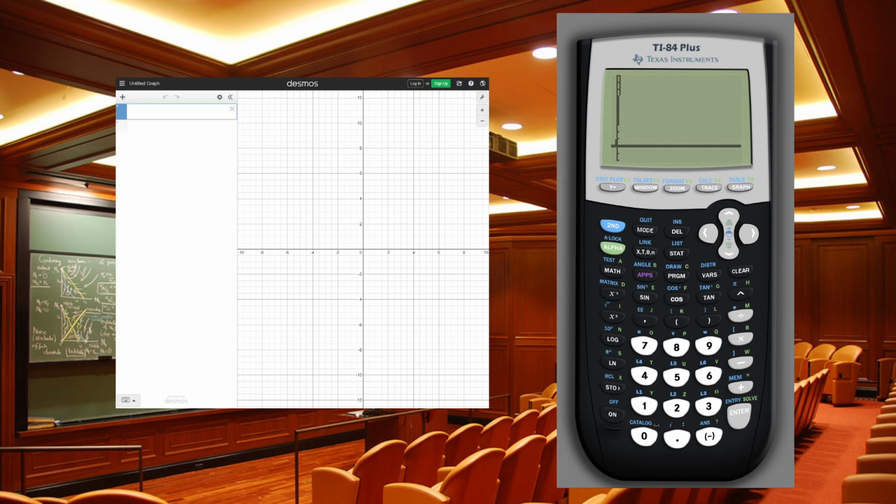Another commonly used one is second quit, to get out of the mode that you're on. I see a lot of people just turn the calculator off and then back on. You can just second quit, and that will take you back to what we call the home screen. And clear this out.